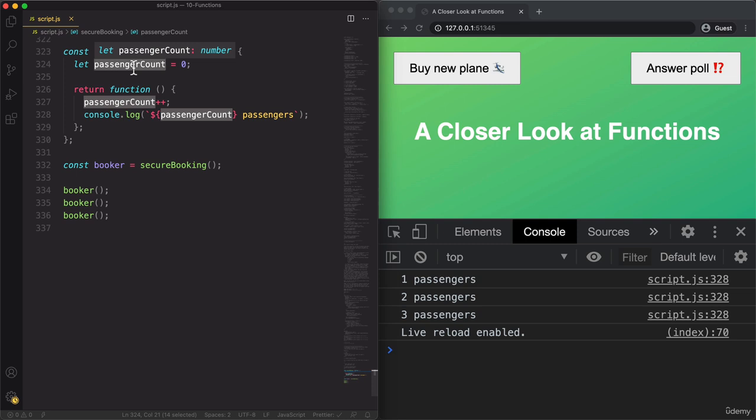And so that's exactly what the closure does. We can say that a closure makes a function remember all the variables that existed at the function's birthplace, essentially, right? So we can imagine the secure booking as being the birthplace of the booker function. And so this function remembers everything at its birthplace by the time it was created. And this cannot simply be explained with the scope chain alone. So we need to also understand the closure, and so let me now really explain how it actually works.